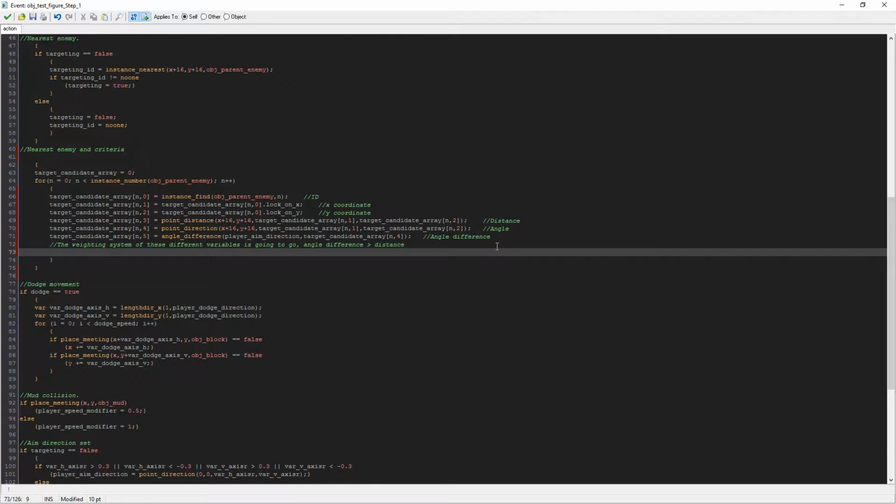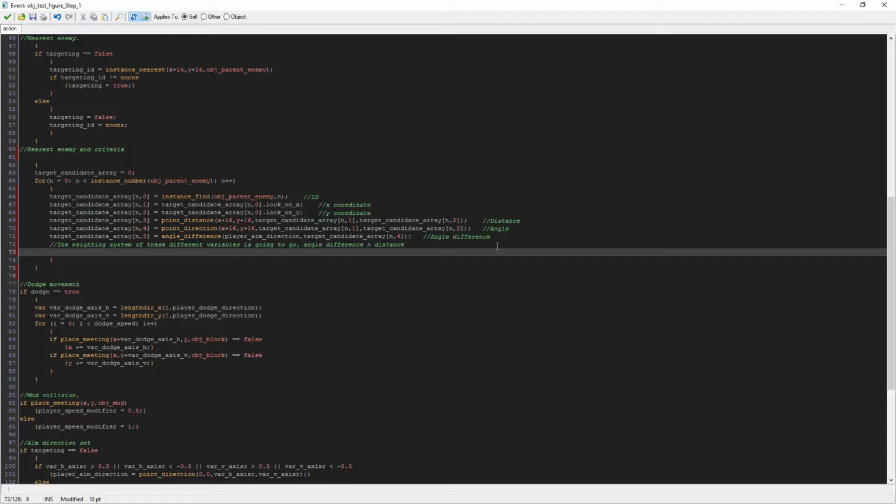So we're going through the different target candidates, right? I don't think I've ever actually done something quite like this before, at least a weighting system. Weight, W-E-I-G-H-T.